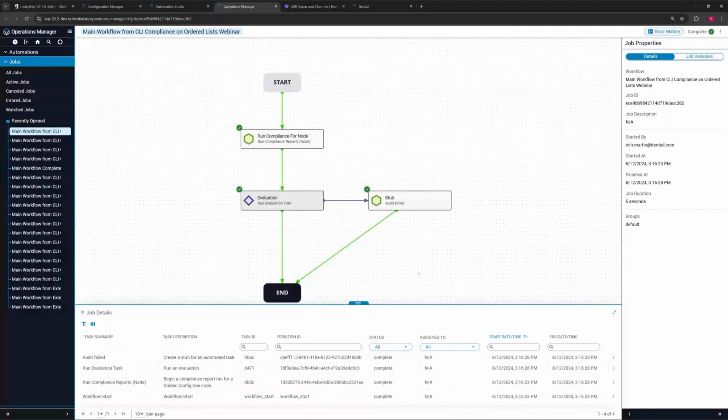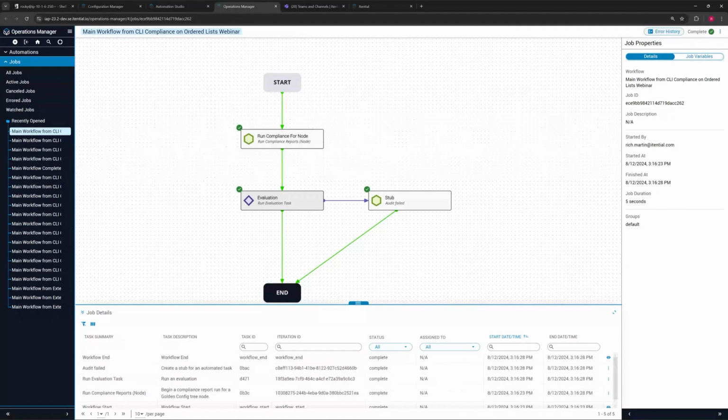So now we've gone from having a really awesome tool that can help us with compliance to now automating several steps of using that tool through APIs. And again, this is a tool in our platform, but it's not just limited to our platform. When we onboard anything, whether it's network or an IT system like Netbox, if those APIs are published, we can use them as tasks that we drag and drop into any workflow.